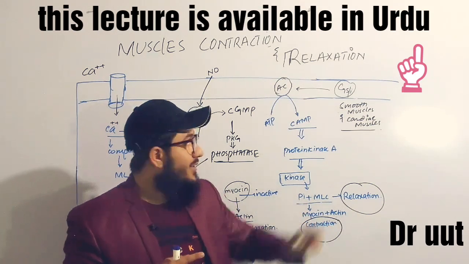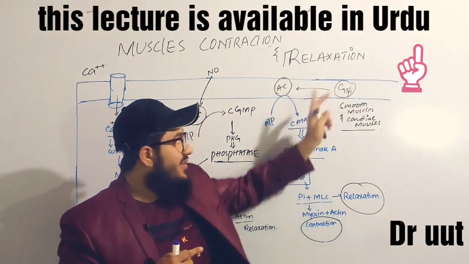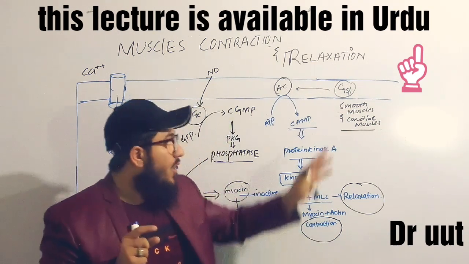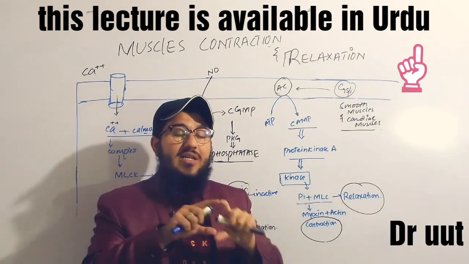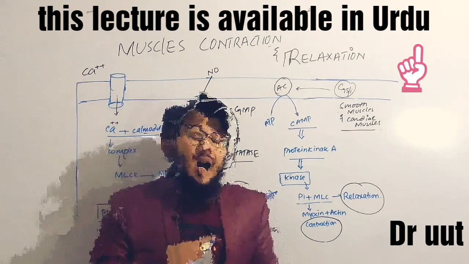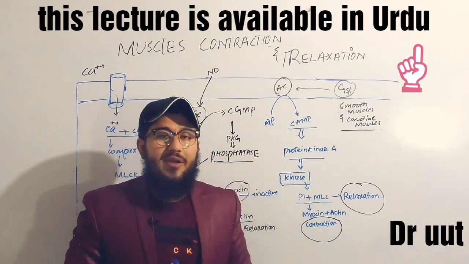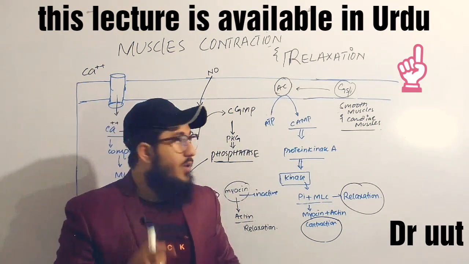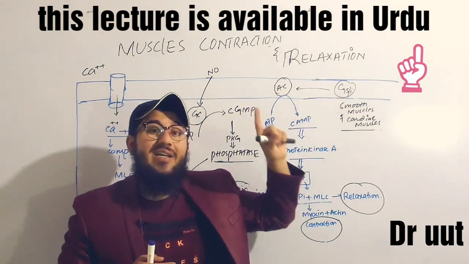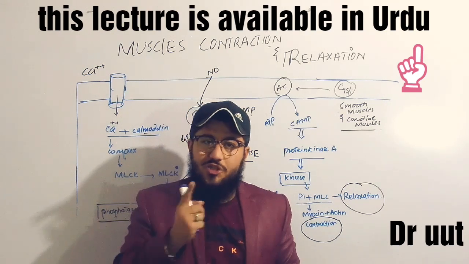It is depending upon the signaling. If the signal is received from the Gi, it will cause the relaxation. If the signal is received from the Gs, it will cause the contraction. So smooth muscles receive the signal of Gi, and in the smooth muscles there will be relaxation due to cyclic AMP. And in the heart or the myocardial muscle, you can see there will be the contraction or increased inotropic effect of the heart. That is because the adenylyl cyclase in the myocardium is receiving the signal by means of the Gs. You know, the heart is covered by the beta 1 receptor, which is Gs in action.